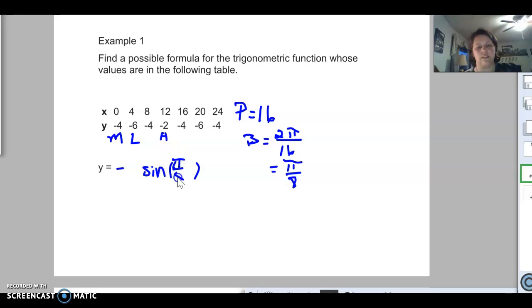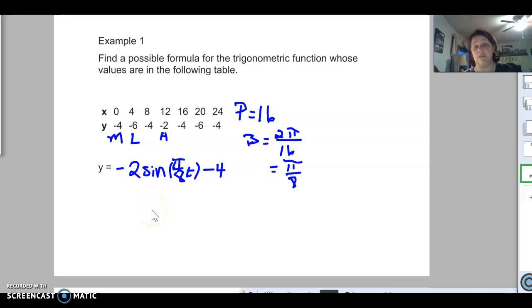And then I'm just going to use t again. And then our midline, we already identified that. So we know we're going to have to move down 4, because that's what our midline ended up being. And then to find our amplitude, all we have to do is find the difference between our midline and our low, or our midline and our high, and just make sure that they're both the same values. And both of those values are going to be a difference of 2.